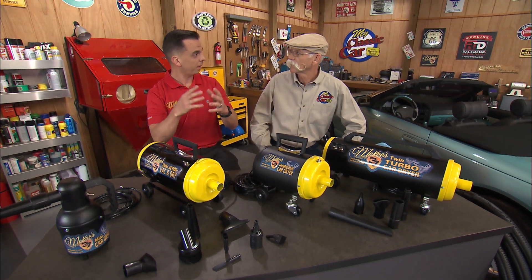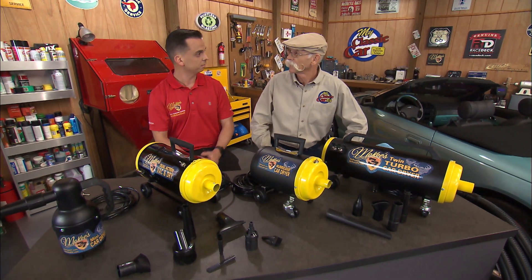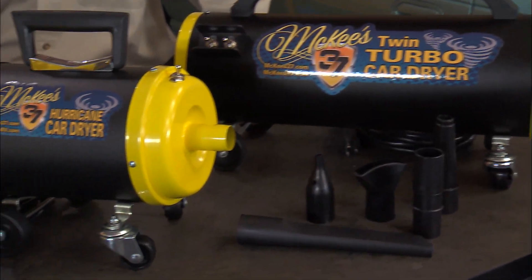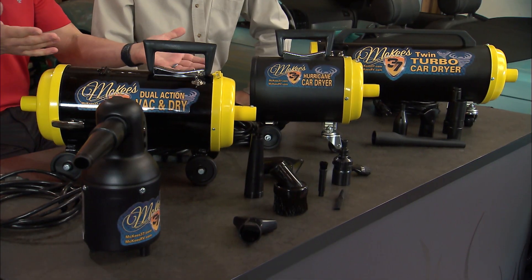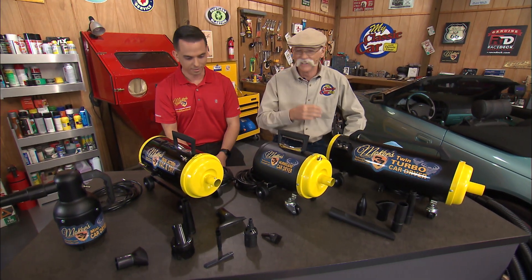Along that path, he created several brands that you may have recognized. And now McKees 37 has been our latest venture. And again, I think of wax, polishes and stuff, but we've got other things. We've got car dryers now. When it comes to manufacturing a dry good, we partner with the best in the industry, which in this case was Metropolitan Vacuum Cleaner Company in New Jersey — a.k.a. MetroVac.